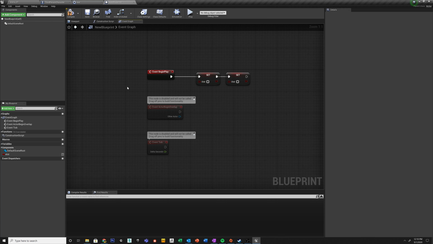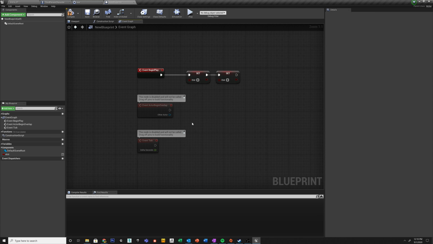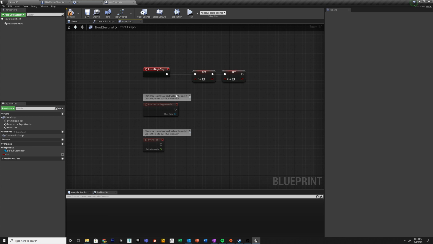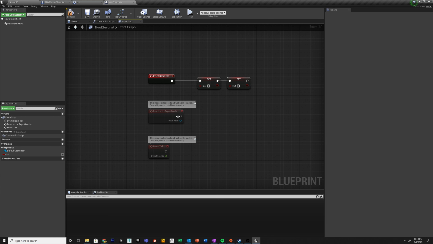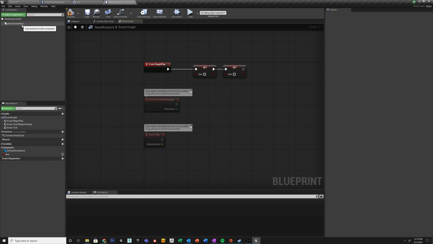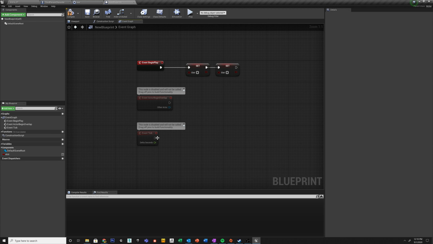So if you create a new actor blueprint, you can see there's already a couple events here. These are like the most common and basic events that you're going to be using all the time, right? Begin Play is when you start playing. Begin Overlap is when your actor overlaps something else. And Event Tick. So ticking basically happens every frame. So whatever you're connecting to this is going to be updated every frame, which makes it very expensive. So you have to be careful not to put too much logic behind the tick event.